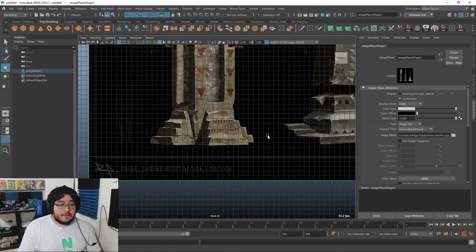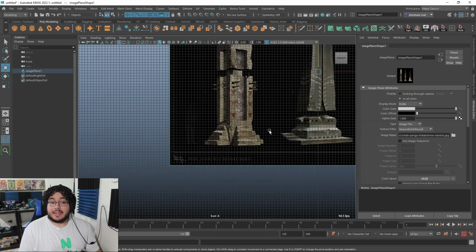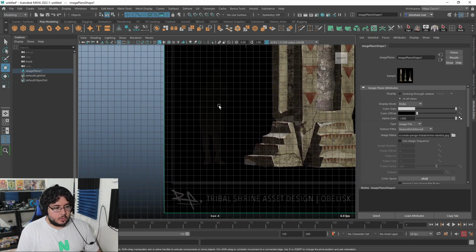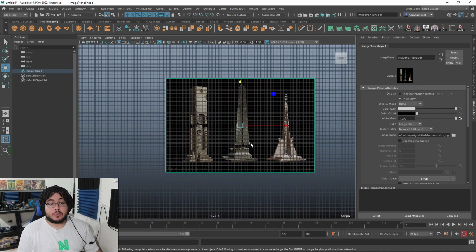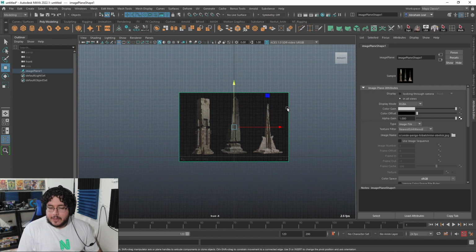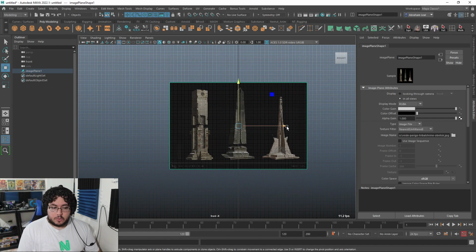Now, he very kindly created for us a little silhouette of a person that tells us how big these pillars are. And that's one thing that I think I've mentioned before, but it's going to be very important now that we're going to be jumping into Unreal 5 at the end to get this thing in. We definitely need to make sure that everything is set up to the proper scale. The scale of an object is super important.